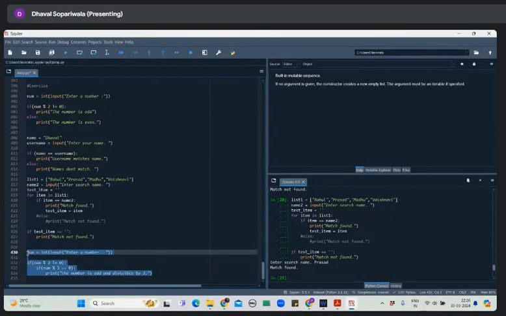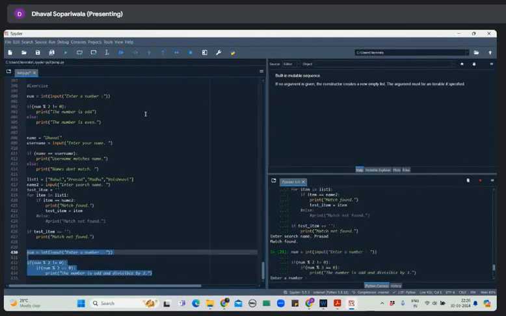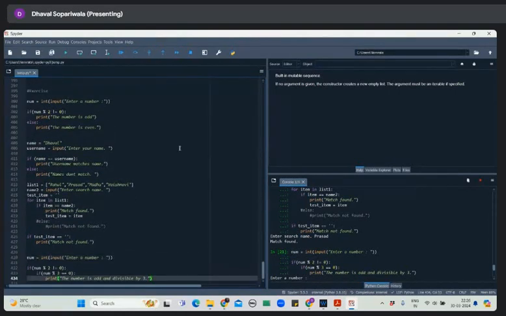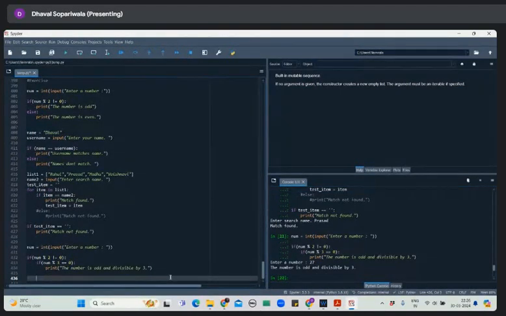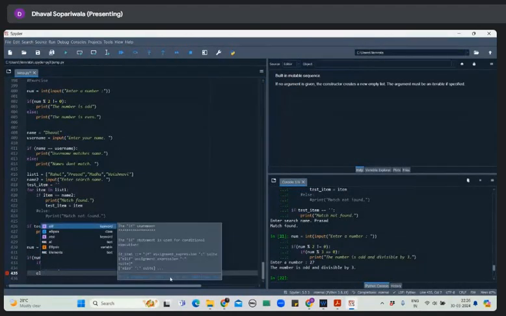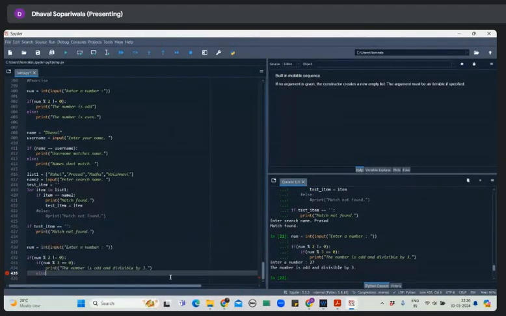This should be it. Now you should give some number. You can write an else part also. How will you write the else part? In the second else, you can write neither divisible by. You can write both ways, but you can write two else also.